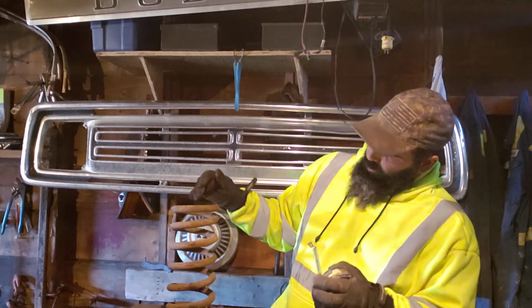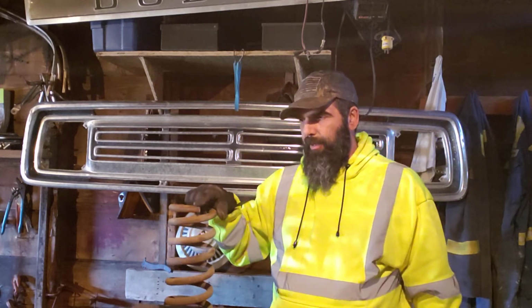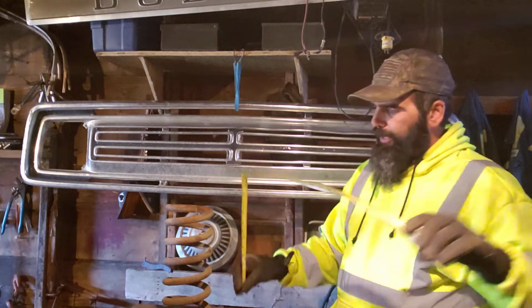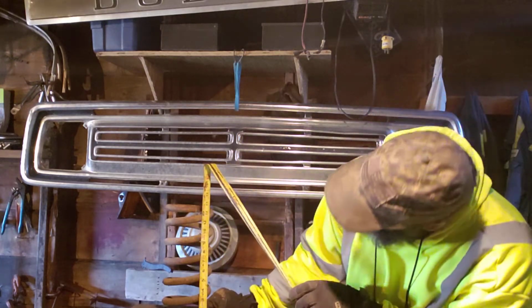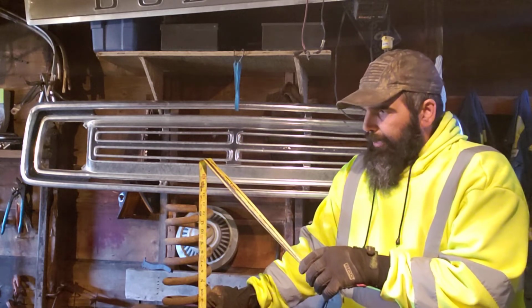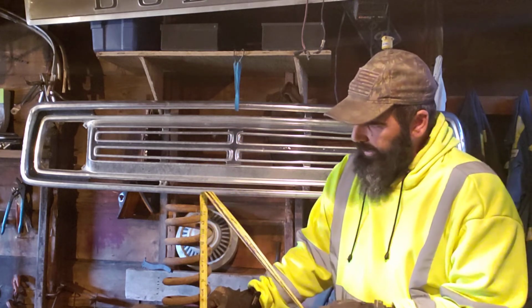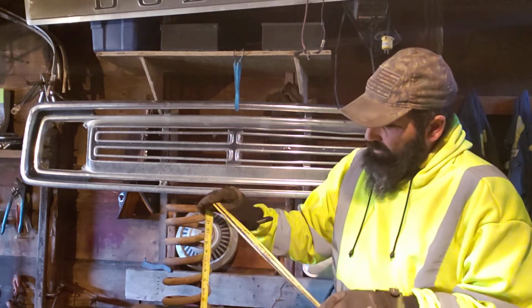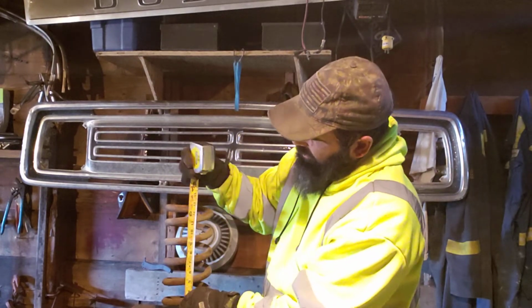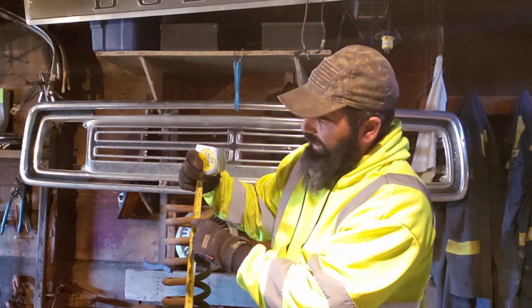Now, because this one is an old wore out spring, the highest point will generally be the end of the coil. So this one here, we've got 13 inches. So we want a 3-inch drop, so we want to cut 1.5 inches off it. So we take and we just track around the spring coil. So we're at 13, so we want to go 11.5 inches is where we want to cut.